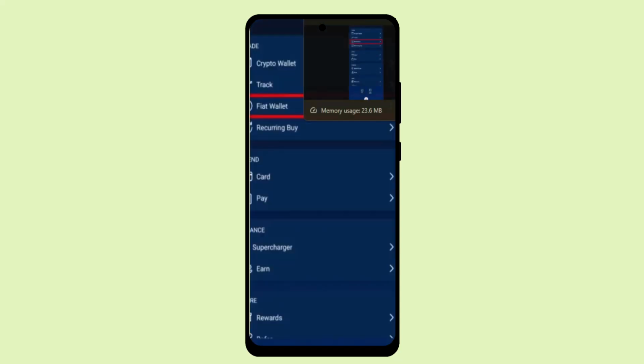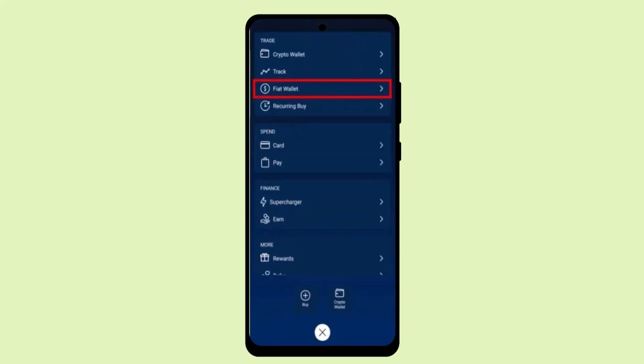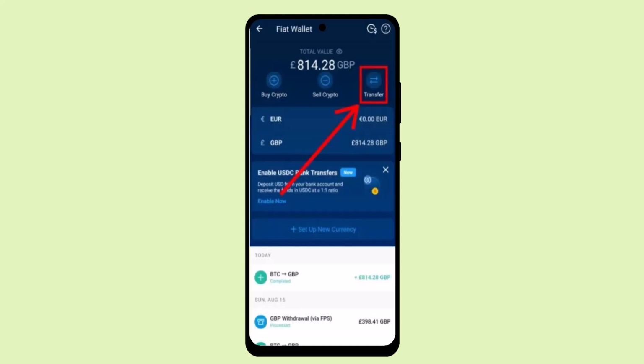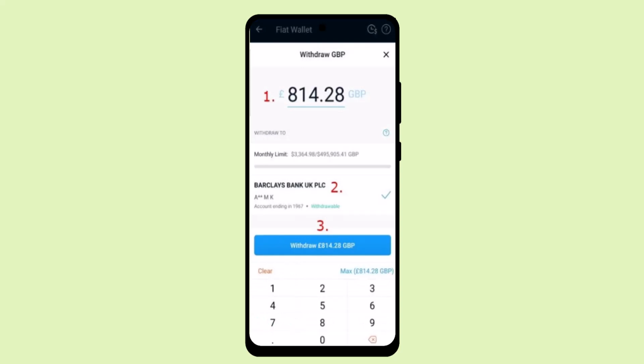After you're done selling your cryptos, head over to your home page once again and tap on Fiat Wallet. After you click the Fiat Wallet, you need to set up a Fiat Wallet. After you're done setting up a Fiat Wallet, tap the transfer button located right on top. From here, you'll need to go ahead and select the bank account where you actually want to transfer. Enter the amount and make sure to convert it to USD as well. Select the bank account and click the withdraw button located right at the bottom.